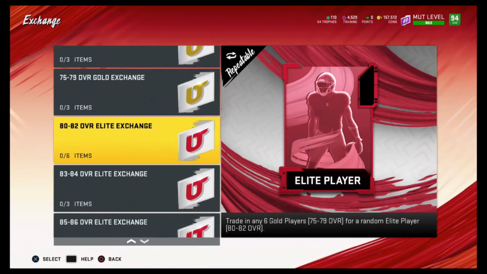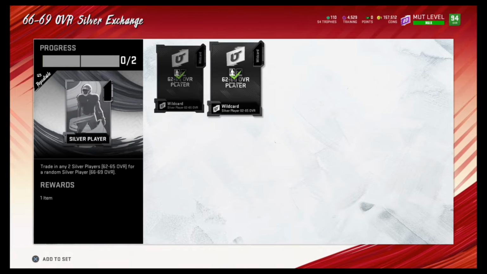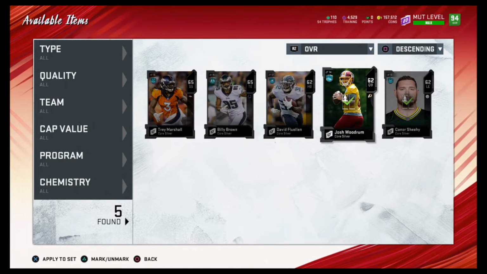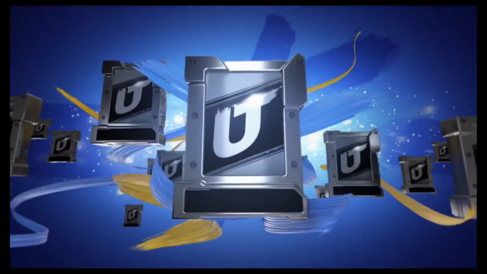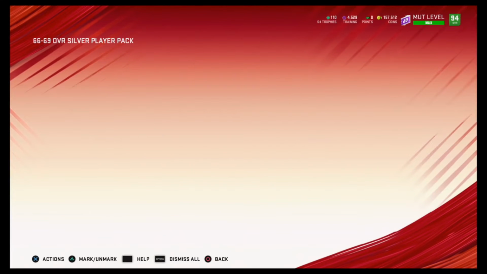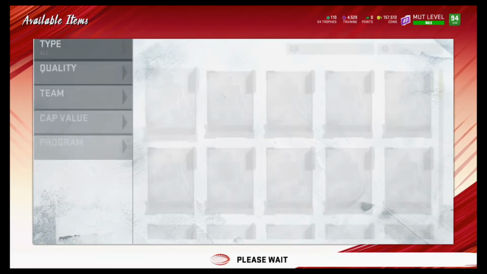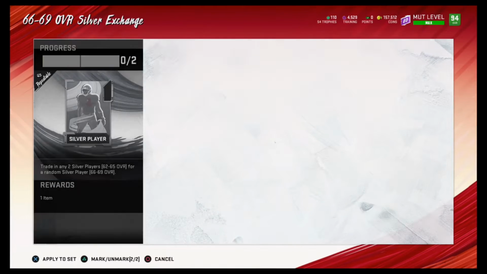So if you have lower overall players, all the way from low silvers, you're just going to want to put them in here. Just in case you guys are new here, you don't know about this method. Just put these players all in the silver exchange. And as you boost this up, you're just going to get higher silvers most of the time. You might get some good power players or things like that. But what you're going to do is just put all these players. Super easy. Just click on both of them, add to the set. It will give you another pack.